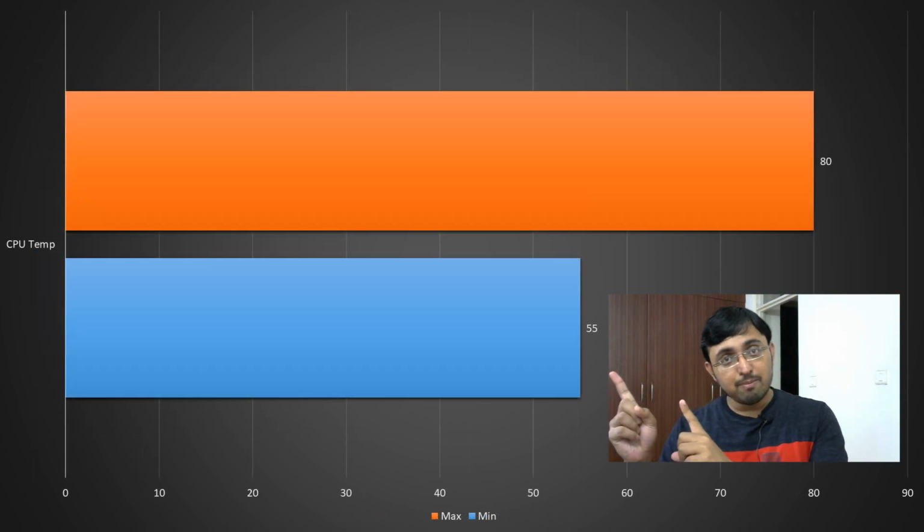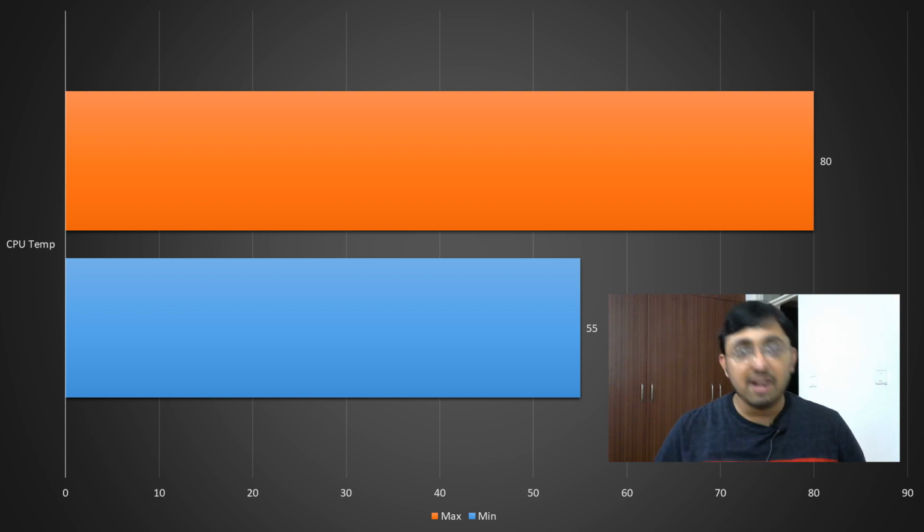Moving over to CPU temperatures. Now let me make two things very clear. First, the CPU was at base frequency of 3.7 GHz. I did not overclock it. I did not need to overclock it. The FPS was fine. Second, there were two scenarios where I played this game.